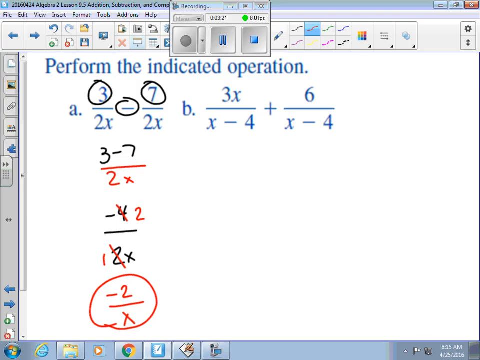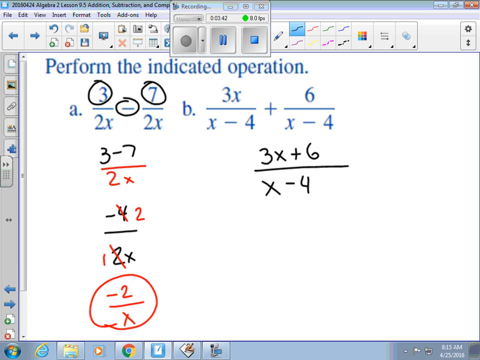Okay, in this case, your denominator is the same. I said if the number's the same at the bottom earlier, but in this case, you can see the whole expression is the same, x minus 4. So we'll leave that x minus 4 at the bottom. It's common. We'll leave it just like that. And we'll make 3x plus 6 when we add the top numbers.